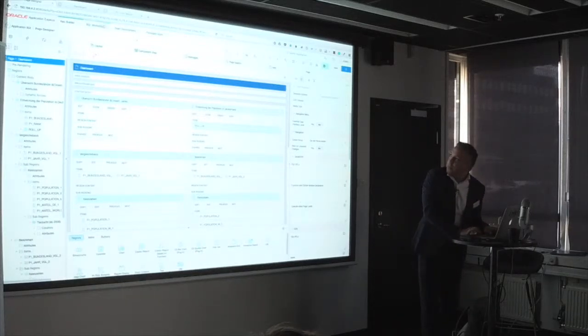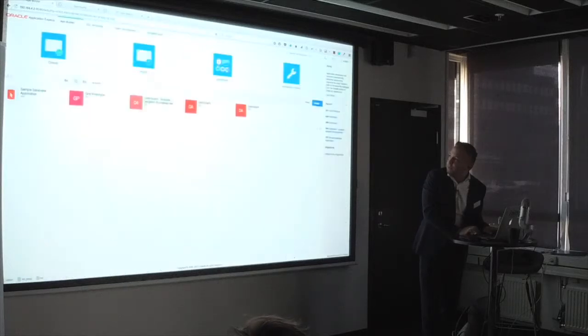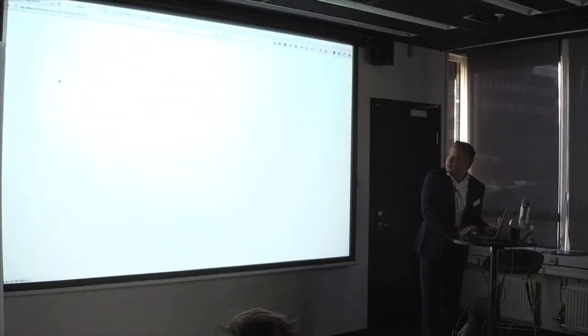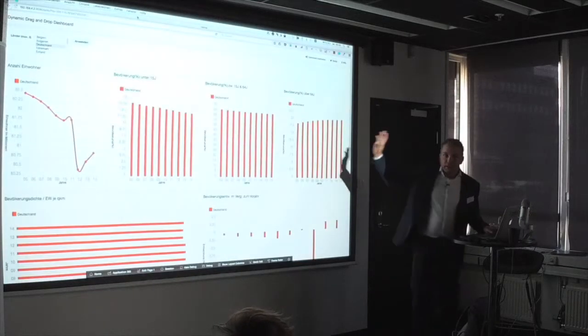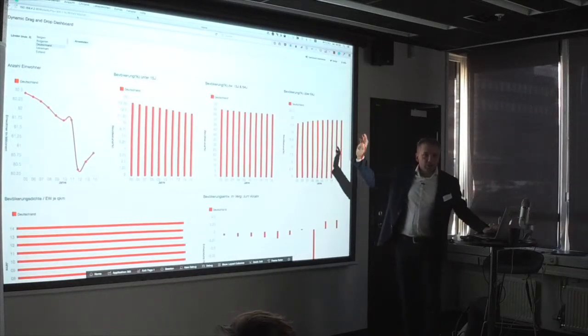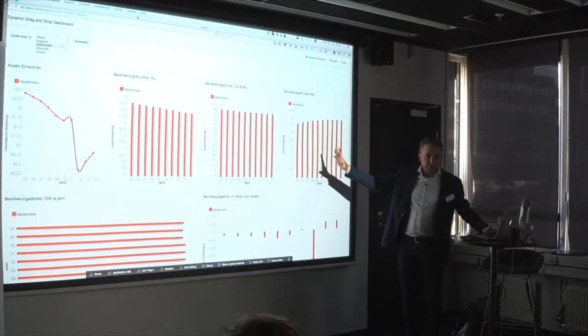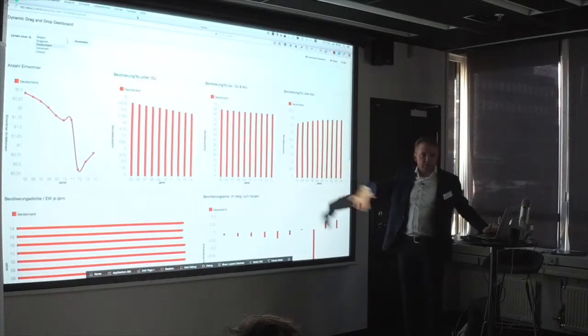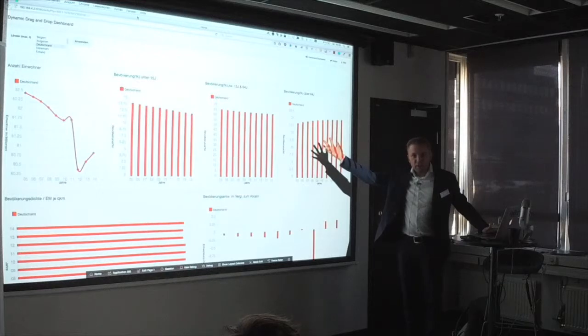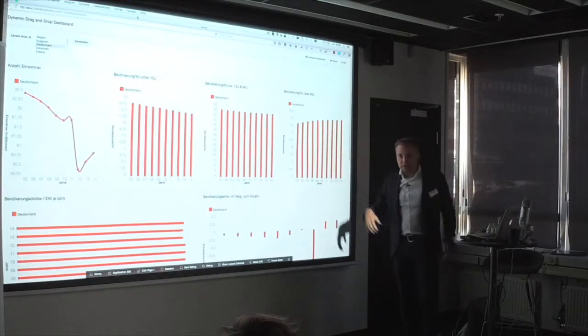Okay, next example. It's the complete difference. I mean, at the dashboard competition, it was not the goal that it has to be standard APEX. There was no rule like this. But for me, it's good for you to tell what you can do, what you should do, what you shouldn't do. So perfectly to describe.